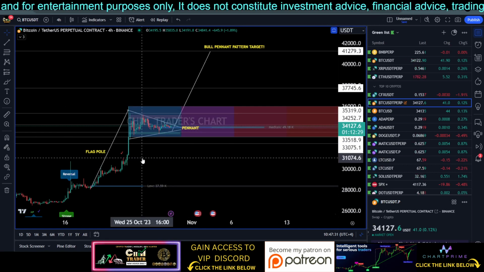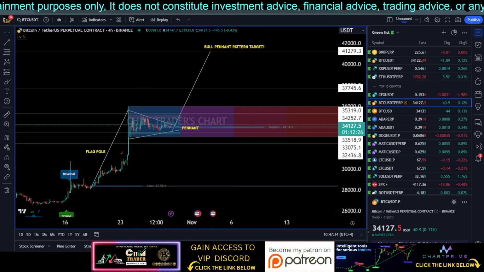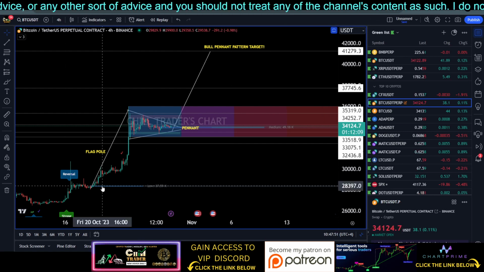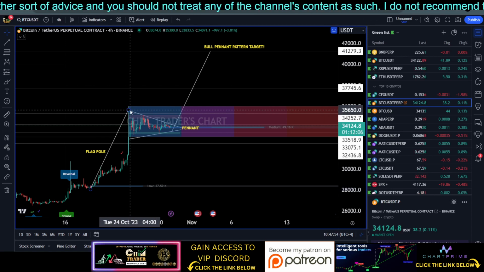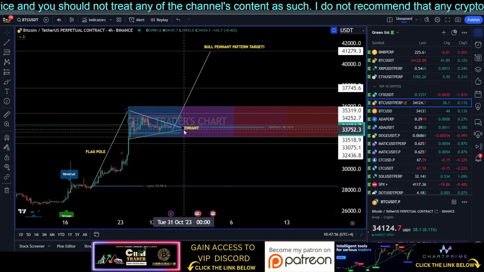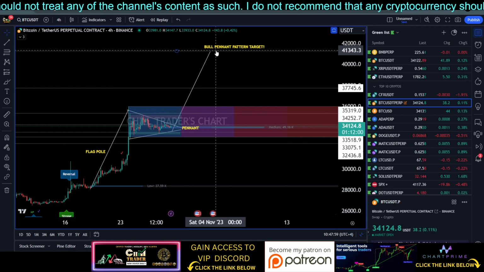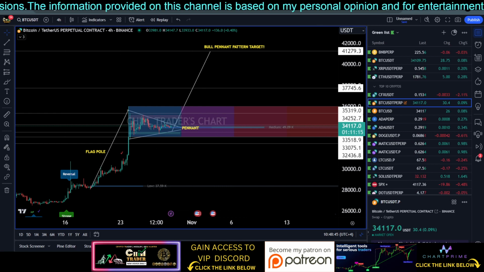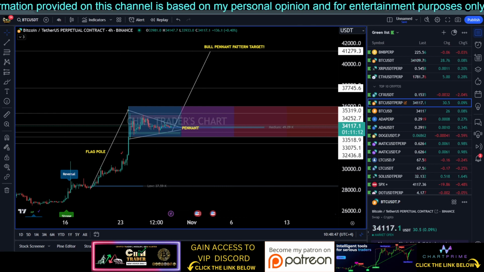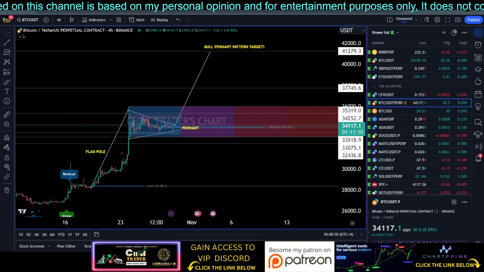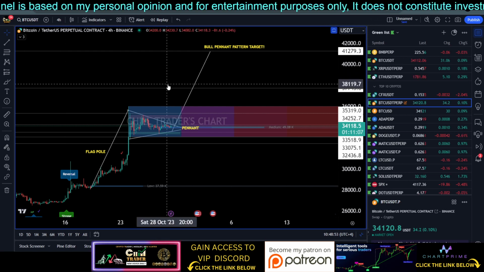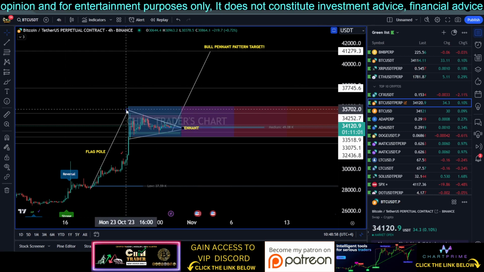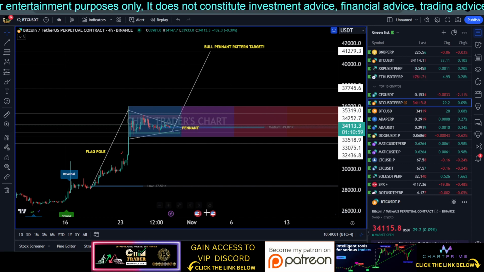All right, so let's break this chart down. Bull pennants are basically bullish patterns, or continuation patterns. On this chart, we have an uptrend, and then a pennant formation here, and a possible target to $41,300. Before you FOMO into this chart, bull pennant patterns provide clear entry and exit points along with a favorable risk to reward ratio. However, they can also morph into other patterns or even a reversal pattern to the downside.